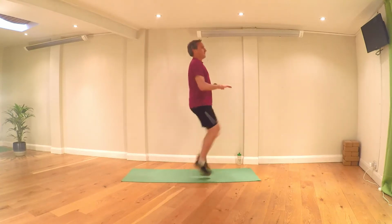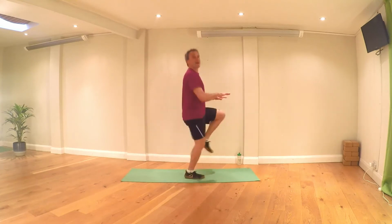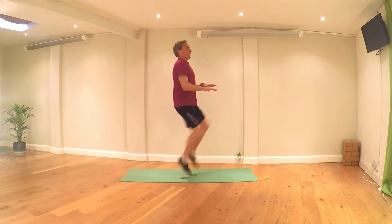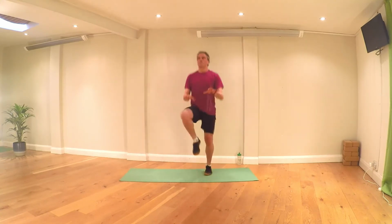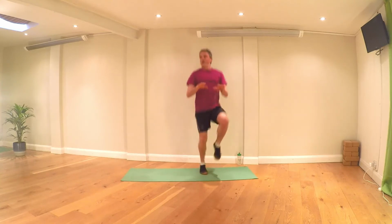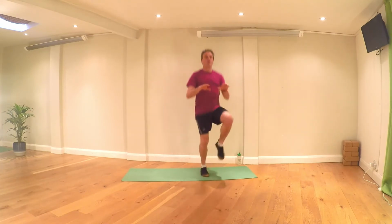High knees. So bringing the hands out in front of you. Knees can be touching the palms. And we're going for another 35 seconds. And going to 20 seconds. Good, and keep going.